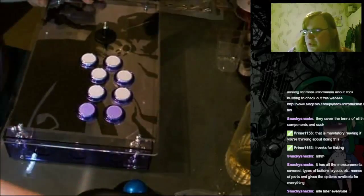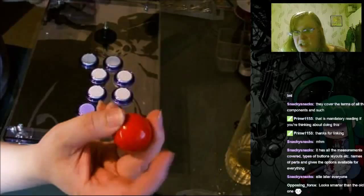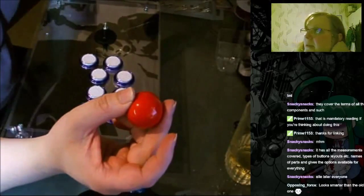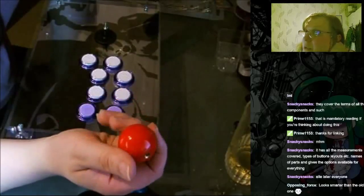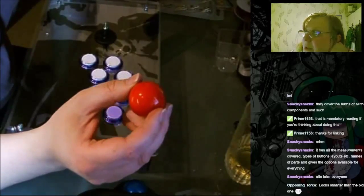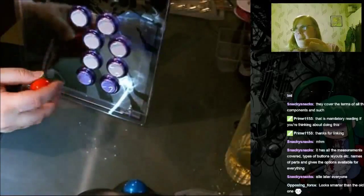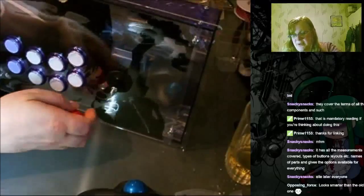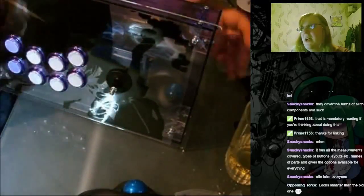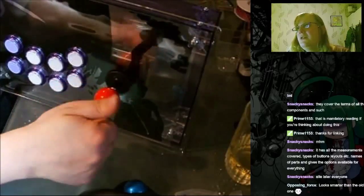Next up, I need to put the ball top on. This is the original ball top that came with my stick. You usually get red ones with them. I've got something a little bit special planned for this stick, but not for right now. More about that will happen in the future, but let me just put this here and start putting this on. Now, let me just start getting this screwed on there.